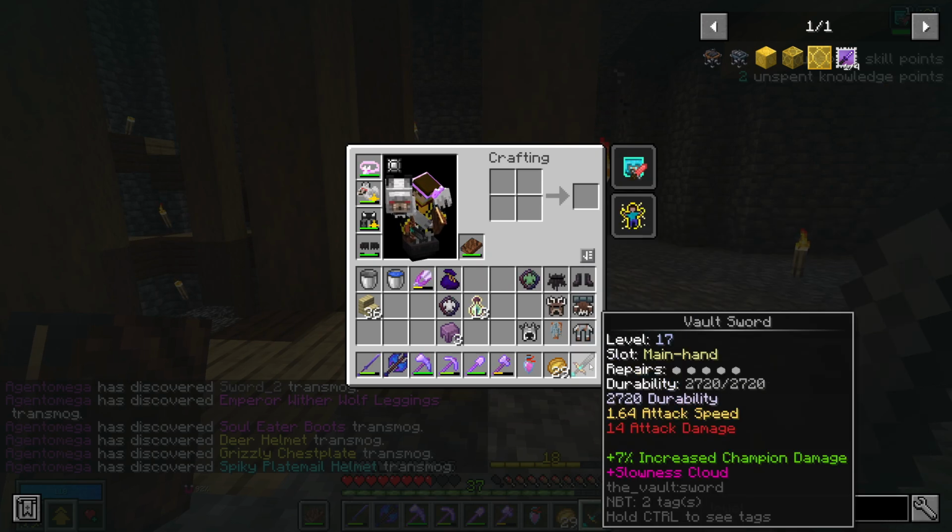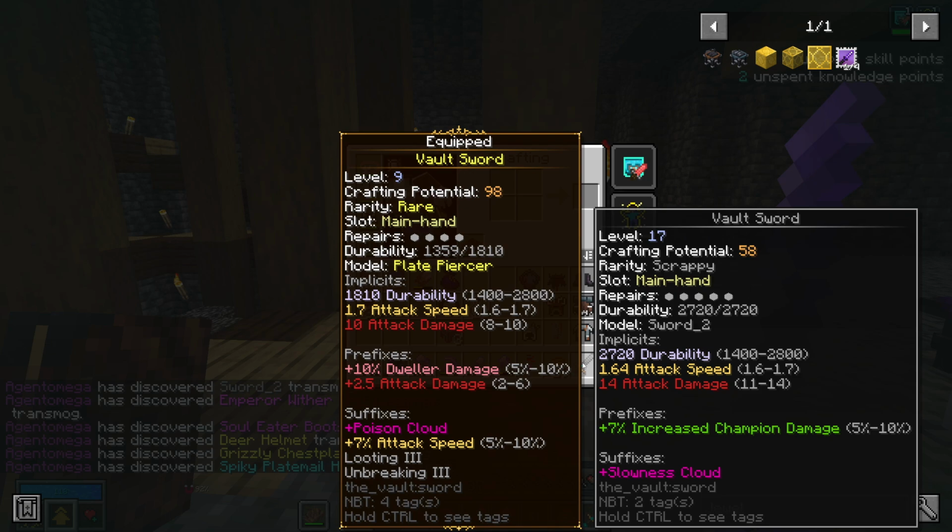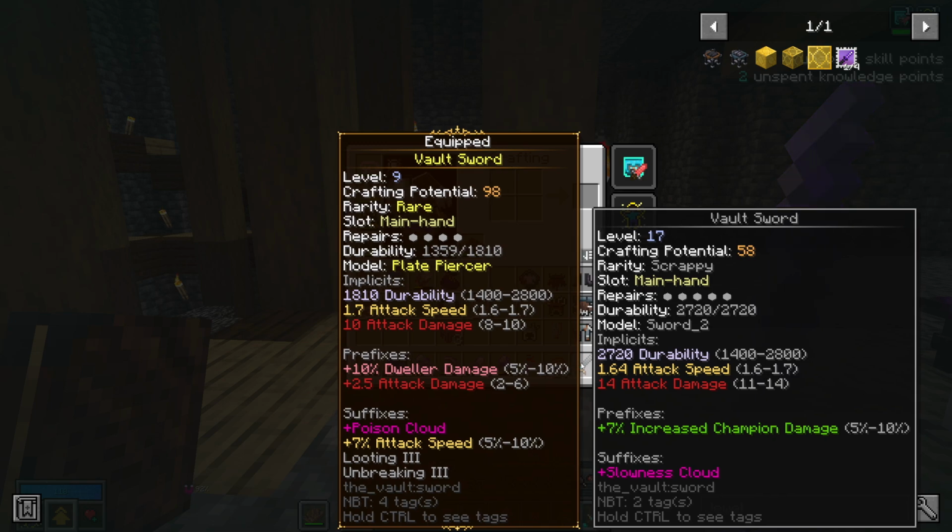Okay, so we have a sword. Let me just put that in my main hand so we can compare. Let's see, 14 attack damage compared to 12.5. The attack speed is lower, so that's kind of meh. That has increased dweller damage. The one on the right has increased champion damage, so the rare mobs. That could be potentially good. I do like slowness cloud, but the poison cloud plus attack speed still technically makes our existing sword the more valuable one, I think.